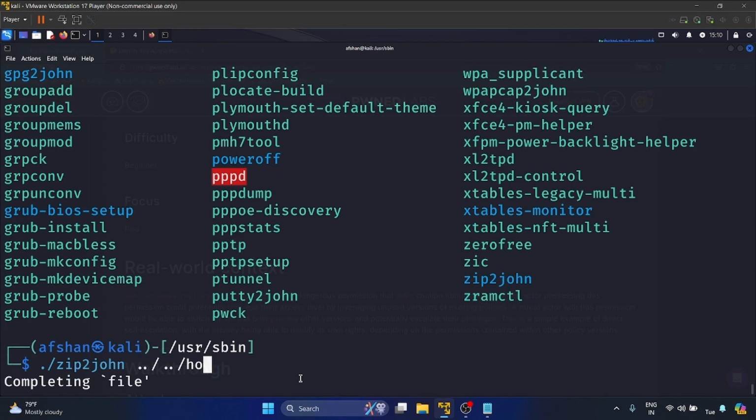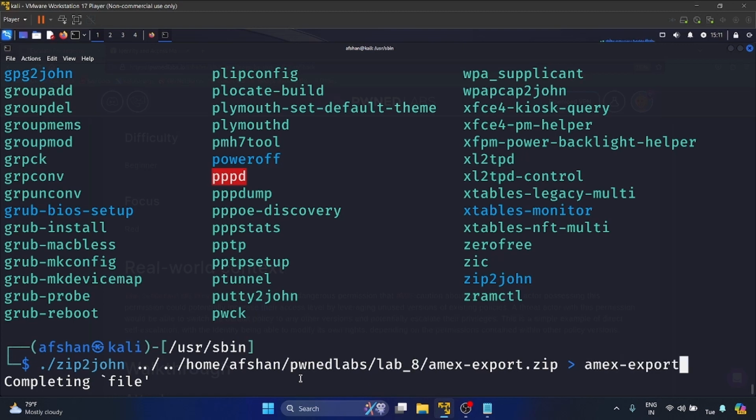And for that, let's go to home, Afshan, own labs, lab 8, and the file name, that is mx export.zip. So we are extracting the hashes from this encrypted file, and I'm redirecting the output to mx export.zip.hash.